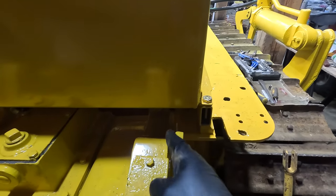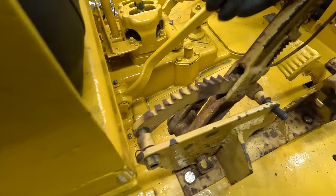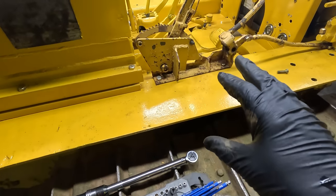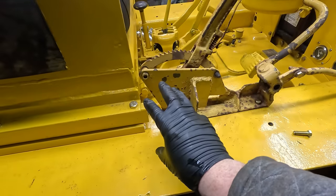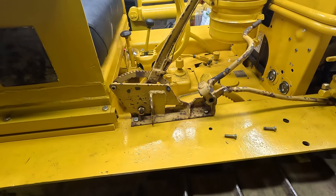So anyways, this has to run through. It has to come over to here, and it's easier if it's just a straight shot. So that's why they put the winch brake there. And then because of that, they couldn't put the hydraulic handle there. The hydraulic handle is actually supposed to go around here somewhere. So they had to move all that, and they just welded this mess together.